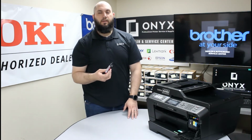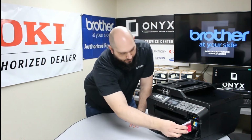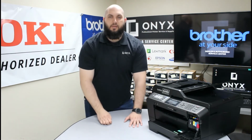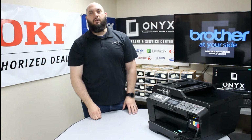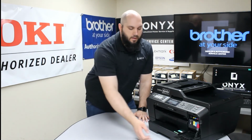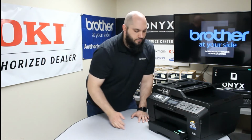Once you have your new ink ready to go, you're going to take it, slide it right back into its slot, push it until it clicks down into position. Again, you're going to want to repeat that for any and all inks that need to be replaced. Once you have all of them replaced, you're just going to raise this front cover.